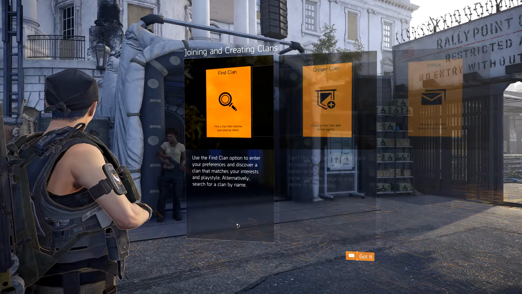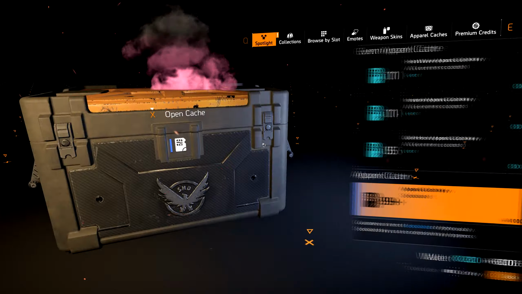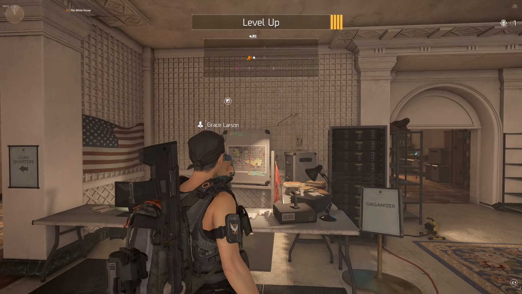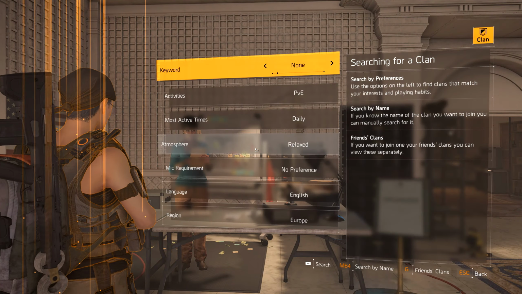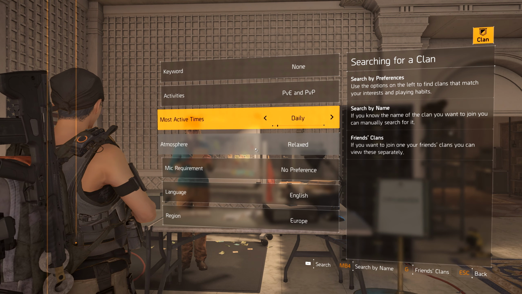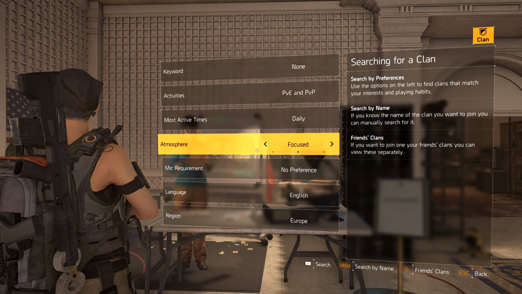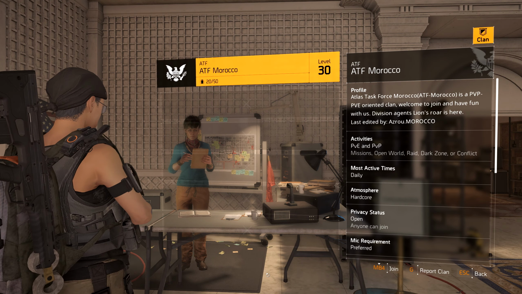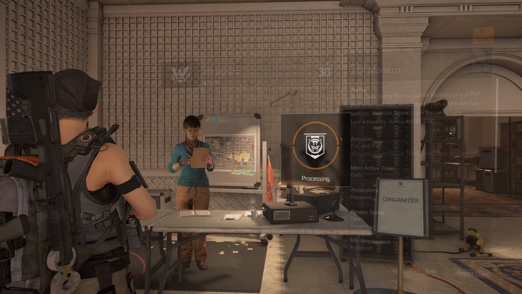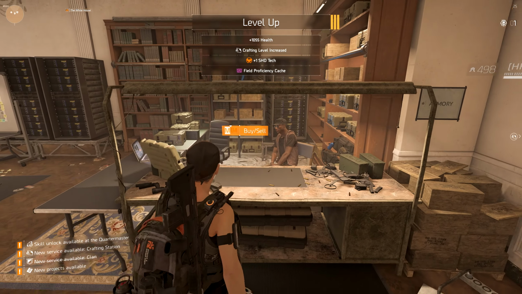You will go straight to the base, finish up your boxes up to level 25, and you can finally access the clan vendor. Of course, you will actually need to join a clan, so you search for some pretty odd parameters. You should find a level 30 clan that's open with no problem. I found one in Morocco, I joined it, I went to the clan vendor, and I went to buy some.